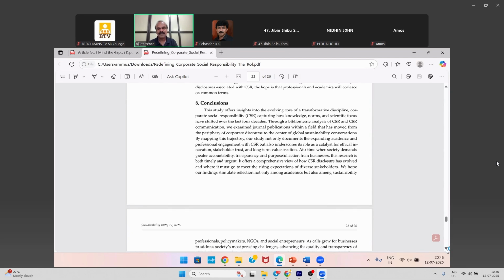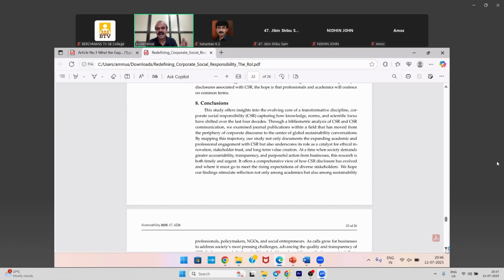After that, you should write your conclusion. It is a summary of the entire work, starting from your question, the data set you have used, the methodology you have used, the major findings, the major contributions, everything you have to present here. And even after that, the implications, the future agenda, everything should be there.